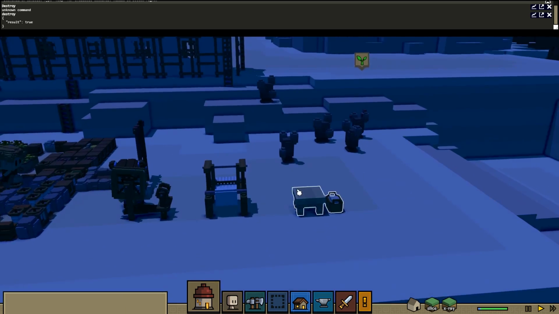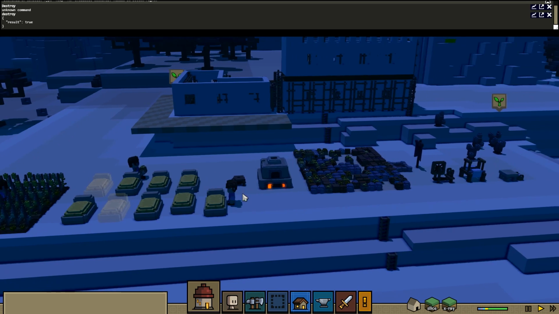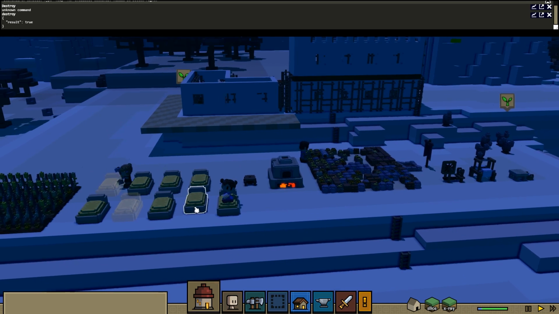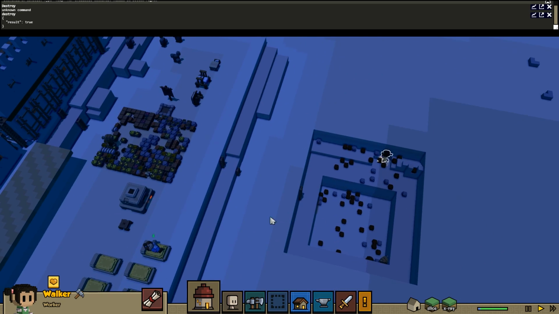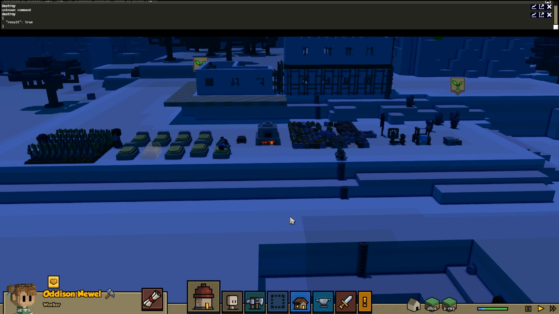The seamstress is working away, building clothing. Everybody, you know, the farmer's out here, digging up carrots, and our potter is happily building things. They have a nap, and they're like, hey, I wonder where Walker is and Ottoson Newell. Where could they possibly be?